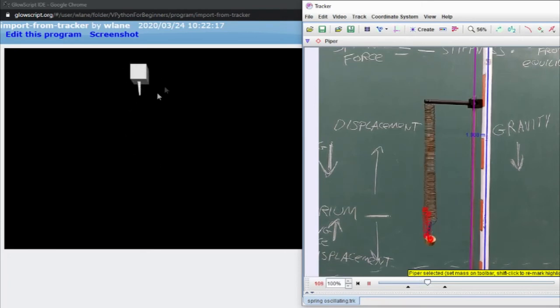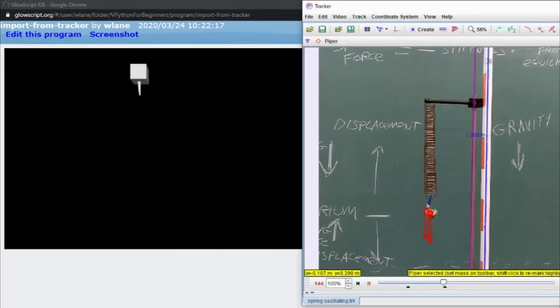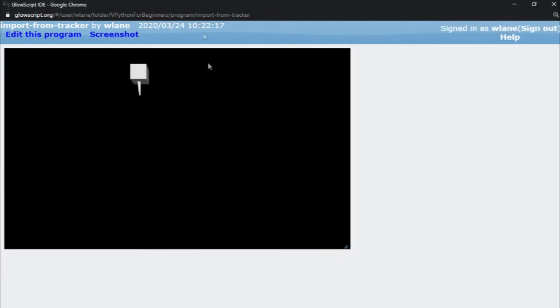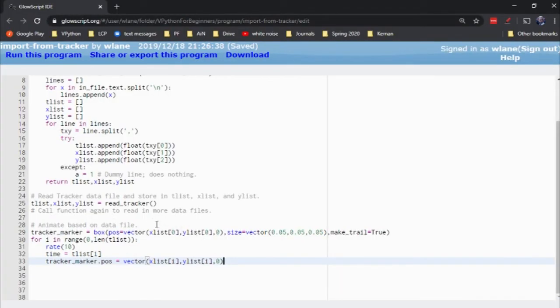So you can't really compare the speed of an animation with the speed of the video here because this one has a different frame rate than this one does. So that's something I could do, would be to look at this animation and this thing side by side to make sure that they match. I could also use this to create graphs. I mean, I've already got graphs in Tracker, but really what's powerful about this thing is now what I can do is compare this with a model, right?